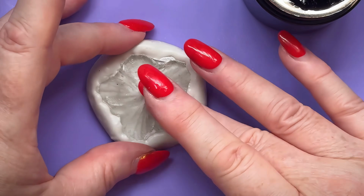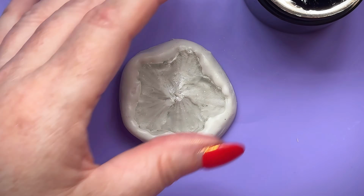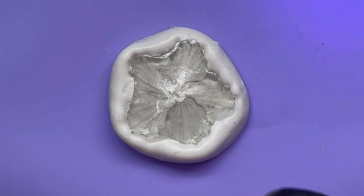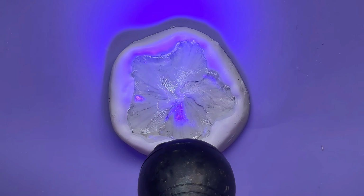Just pushing down into the petal shapes. And the reason I'm using my middle finger is because my first finger is now sticky. Right, I'm going to put my UV lamp on that, and I'll be back in a few minutes when I've got this off my fingers. This is my little clip-on-the-edge-of-the-desk UV lamp, and I shall go and wash my hands. Back in a moment.